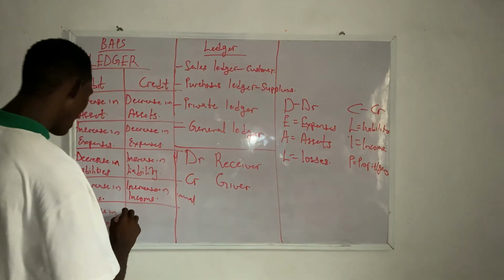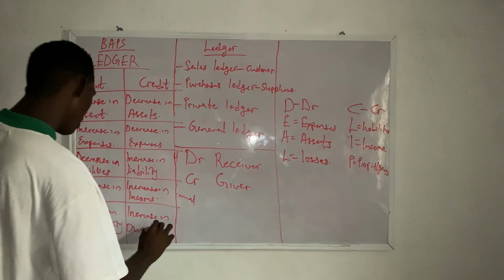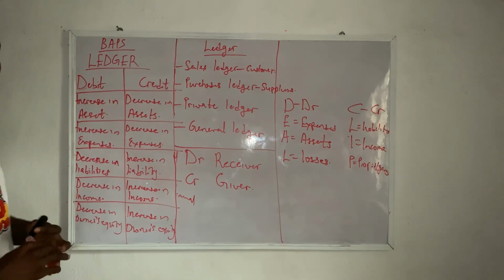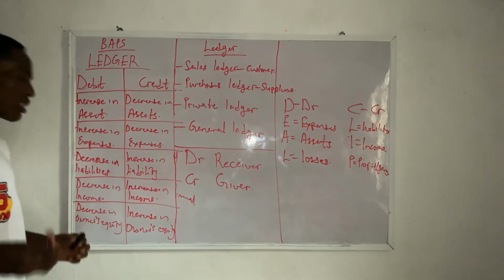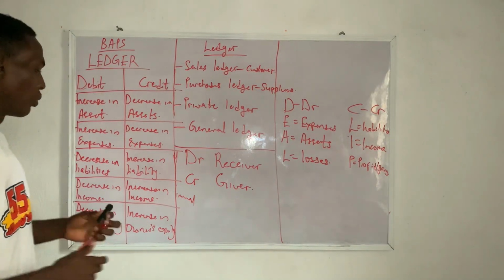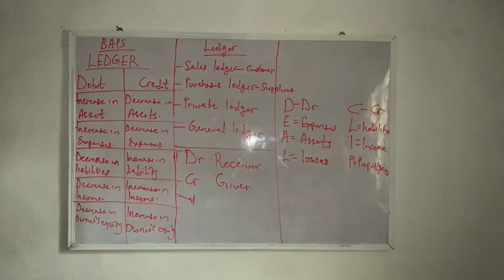Then the last part is what? Increase in owner's equity. Yeah, when you bring in more cash, when you introduce more money to the business, might not necessarily be money, it can be in form of an asset too. I will explain all this when we get to standard question. When you introduce an asset, anything you introduce to the business becomes an increase in what? Owner's what? Equity. Now let's solve just one question on this so that you guys can understand what we are doing.